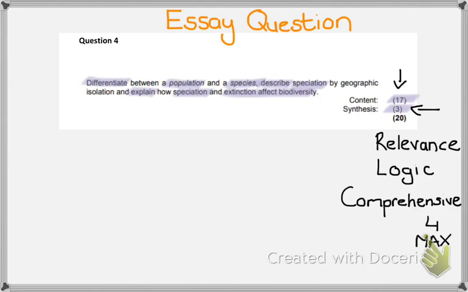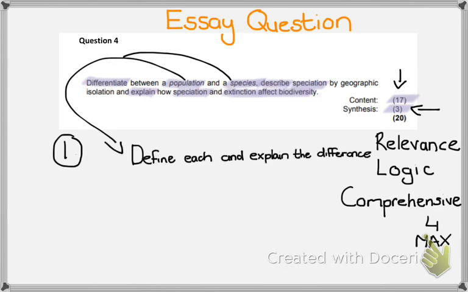So let's get into actually how we're going to write this. So in life sciences exams and in their essays, you don't need an introduction and you don't need a conclusion. I know that's best practice. That's what we learn in English and in other languages. But in life sciences, it's not necessary. You're not going to receive any extra marks for doing that. It's not going to impact your synthesis mark either. So the first paragraph that I would write in this essay is going to circulate around population and species. And effectively, what you're going to have to do is you must define both of these words and then isolate what is different between the two. Roughly, I would say that in the memo, this is going to award anywhere between two to four marks of the overall 17 for content.